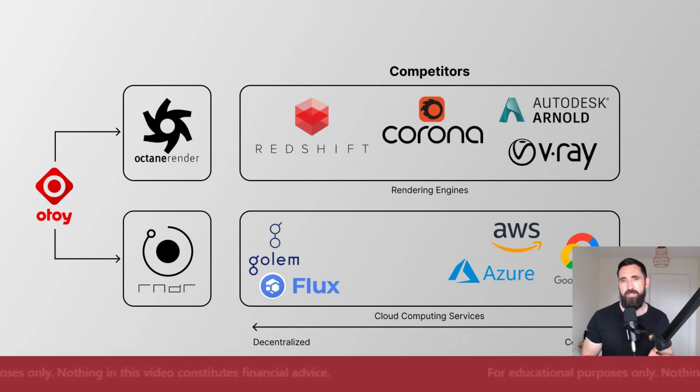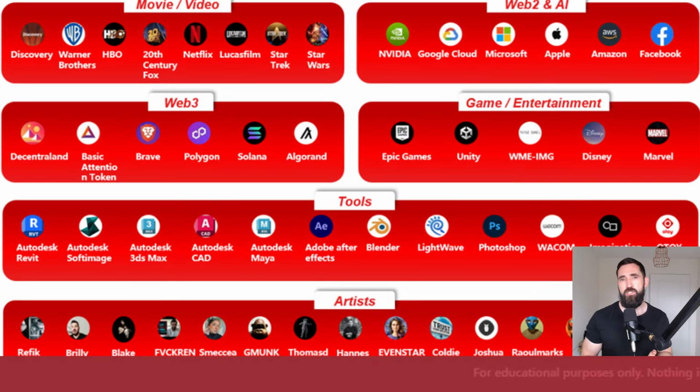Whilst NVIDIA's growth validates the market need, the company's direct relationships with cloud providers could potentially bypass decentralized networks like Render. The key differentiator is Render's integration with creative software and AI tools. Rather than being just a generic compute platform, Render has built specific workflows and partnerships that make it the go-to choice for certain use cases in 3D rendering and AI inference. The network's governance model also allows it to adapt quickly to market changes, as demonstrated by the successful migration to Solana and the implementation of new features based on community feedback.